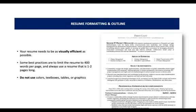So now that we've discussed how important formatting is when it comes to your resume's performance in the applicant tracking system, we can go over some proper ways to format the document. Your resume should be as visually efficient as possible. What that means is making sure that your resume is easy to read. As you can see in this example here, everything is clearly labeled so you know exactly what it is, and it's also got a fair amount of white space to balance out the text. We want to make sure that this document can be skimmed easily, and we also want to make sure that it's completely clear what all of this experience is.